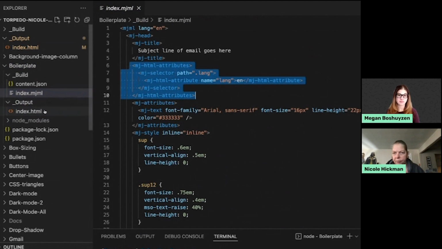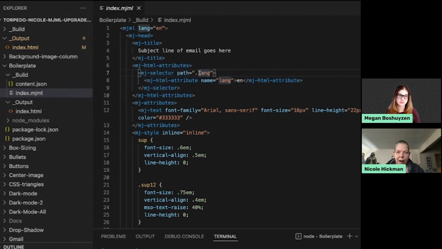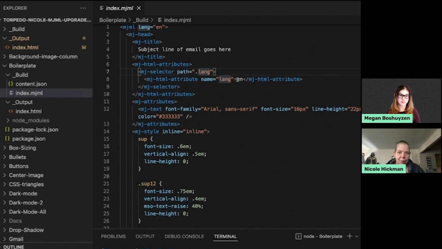So you can see when I put in this code here for the MJML, it's called HTML attributes. You can specify that your path is going to be language, the name is going to be language, and then it's going to automatically pop in this EN.